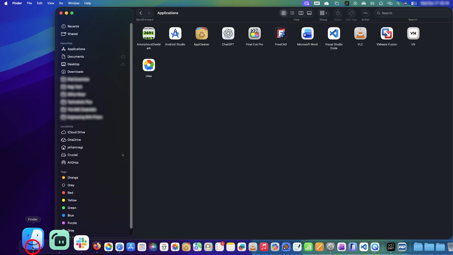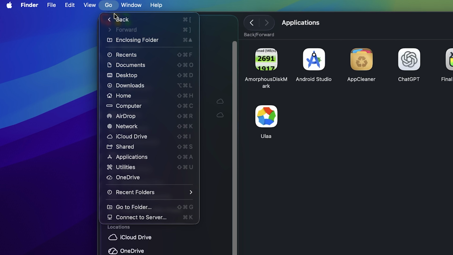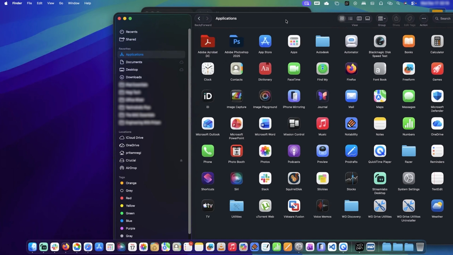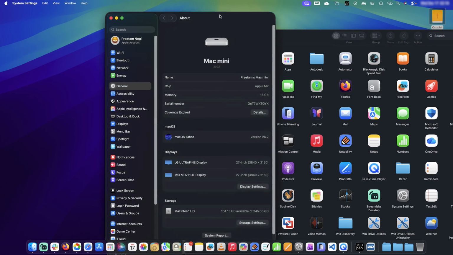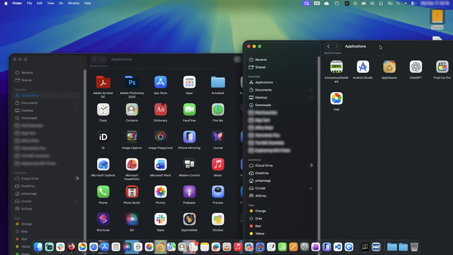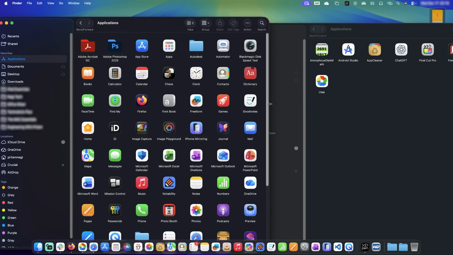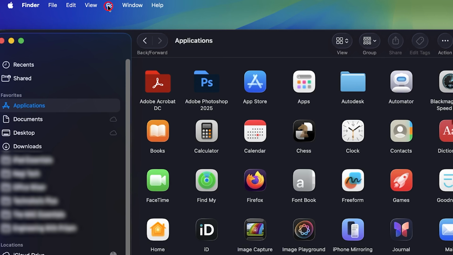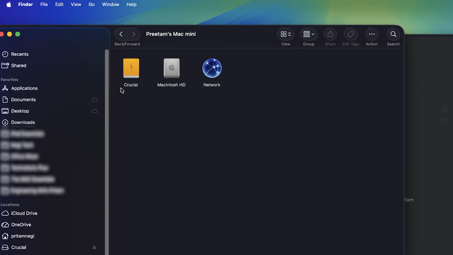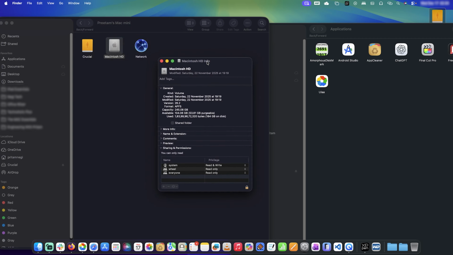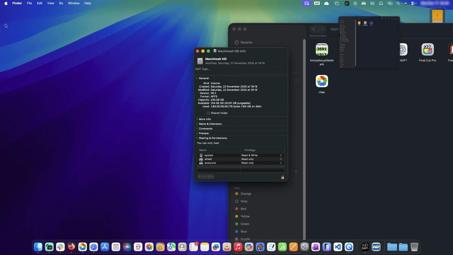All you need to do is go to Finder, click on Go, and then click on Applications. Here in Applications you can see which application you want to transfer. For example, I can transfer Photoshop from my C drive to this D drive. I would also like to see how much storage I'm going to gain. So let me click on Get Info and close this.